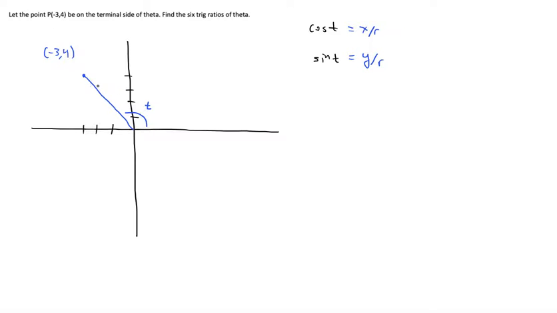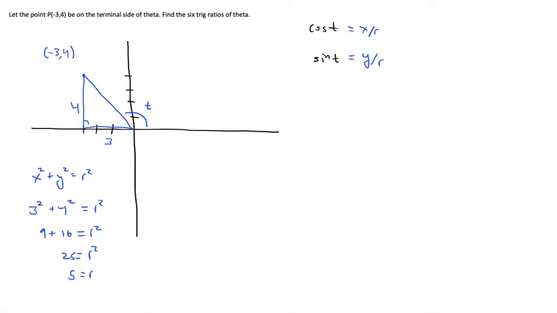Okay, so then wait a minute. How are we going to find this r value? Well, remember, this is a right triangle. This length is 3. Now remember, the coordinate is -3, but the length is 3. And this length here is 4, so we want to find that guy. Well, we just use the Pythagorean theorem. We know that x squared plus y squared is equal to r squared. So 3 squared plus 4 squared is equal to r squared. 3 squared is 9. 4 squared is 16. So r squared is equal to 25, which means that r is the square root of 25, which is 5.